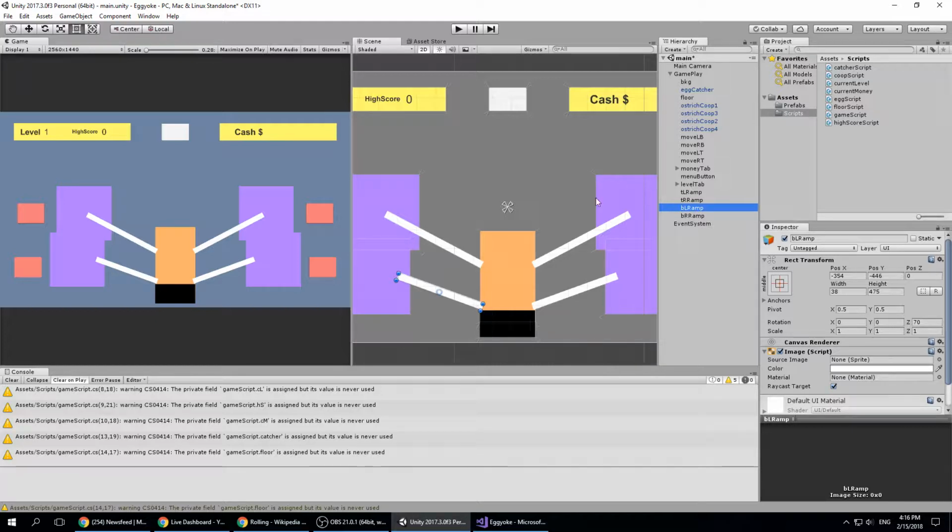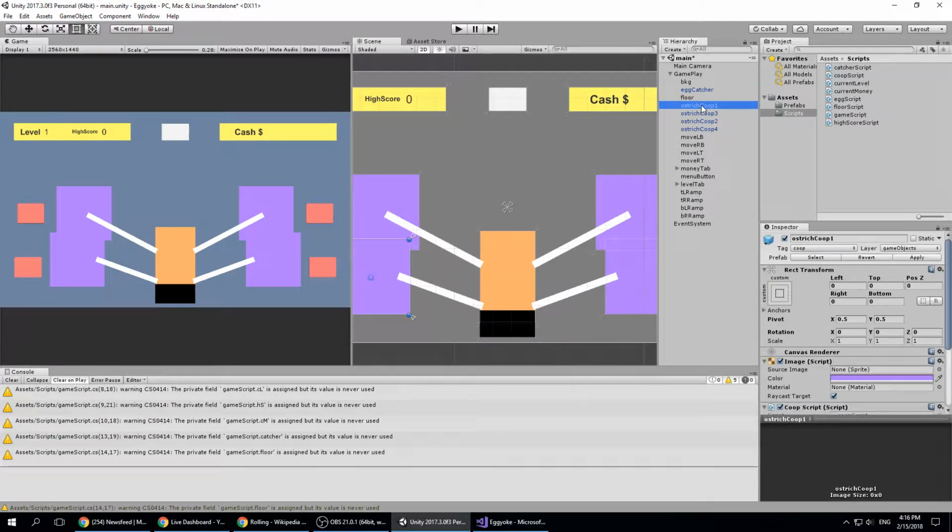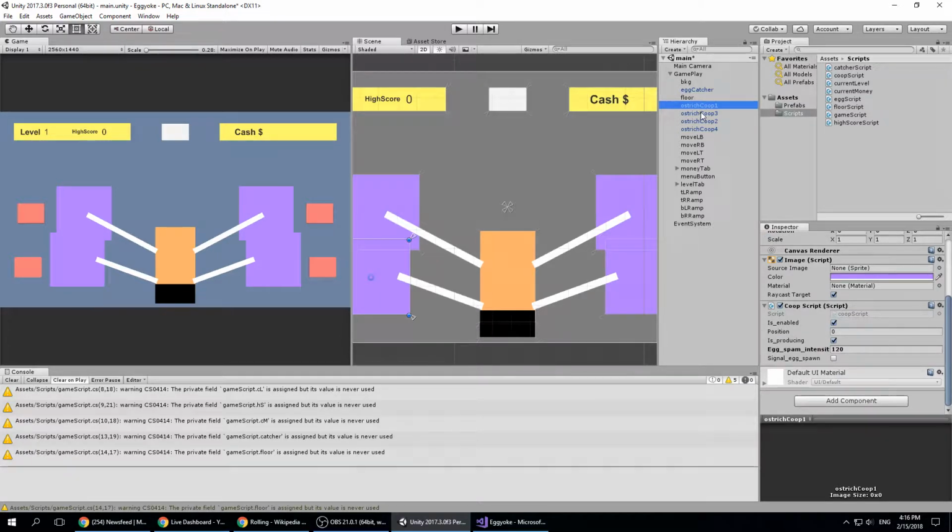But let's try and make the eggs spawn where they should. So right off the bat, just to prove the point, I'm going to enable all chicken coops and have them have a 360 expand intensity, which means they will take a lot of time to spawn eggs.